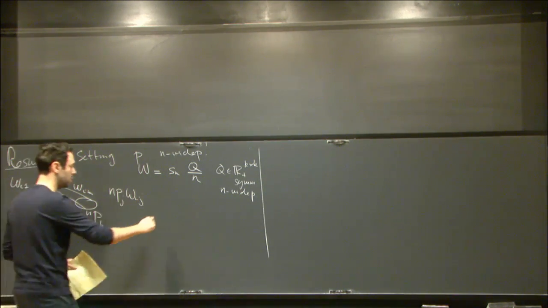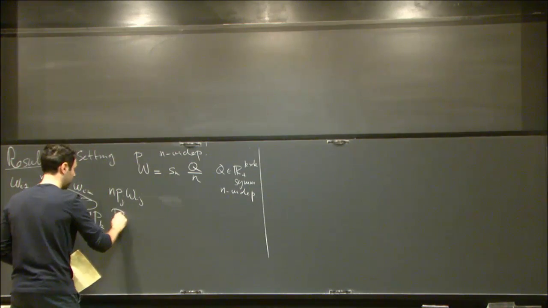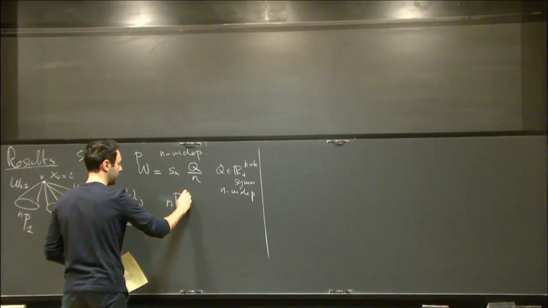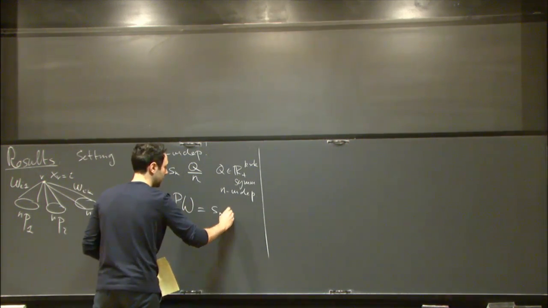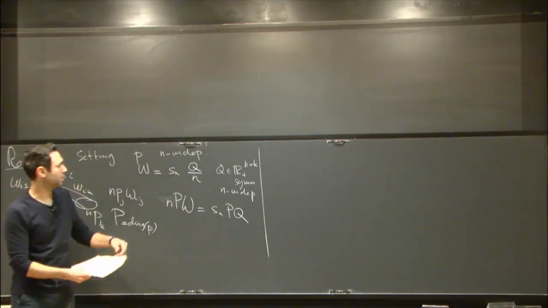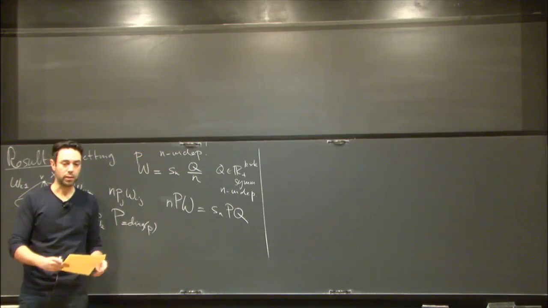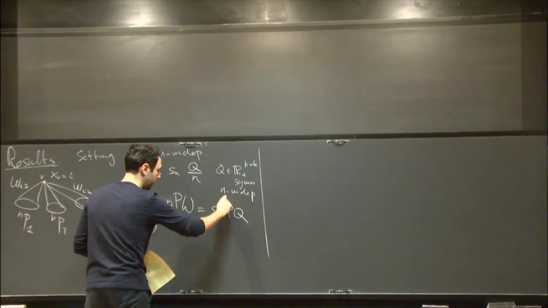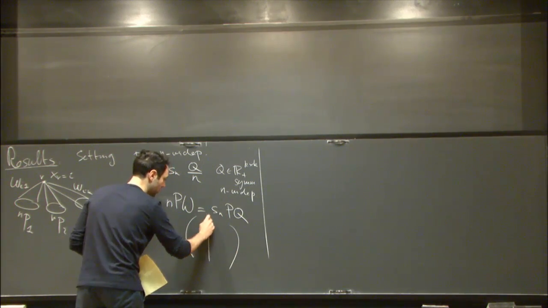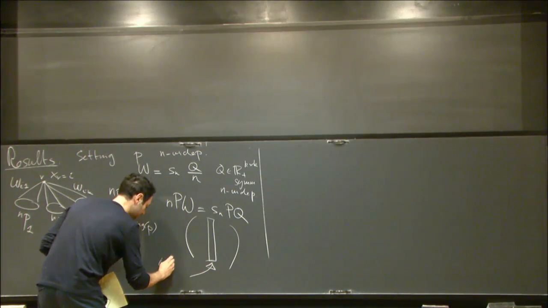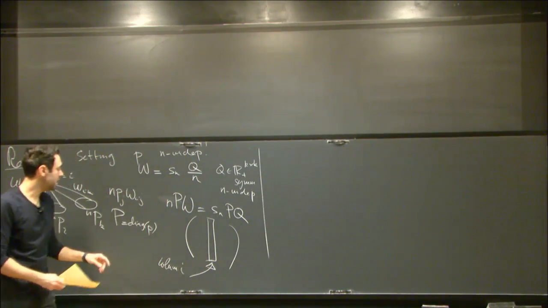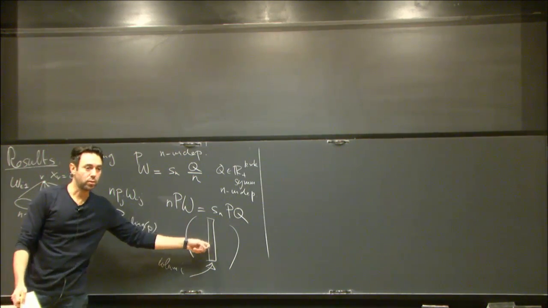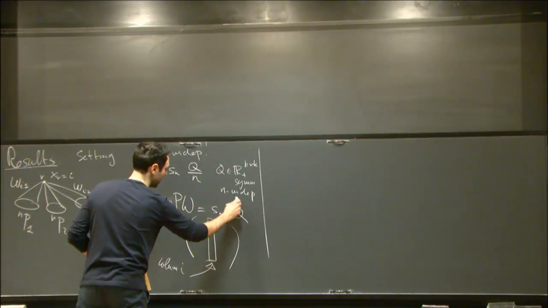So if you build that matrix, let's call capital P the diagonal of little p. If you pick the matrix n capital P and W, which is the same as Sn, P, and Q with this parameterization, that's a k by k matrix. It doesn't scale with n, the dimension is fixed. And if you look at column I in that matrix, this precisely contains the expected number of friends you have in each of the k communities. So I call this the community profile.